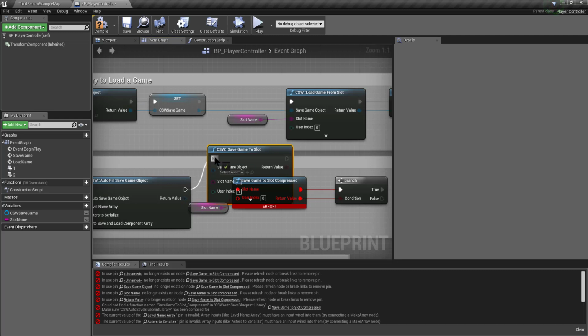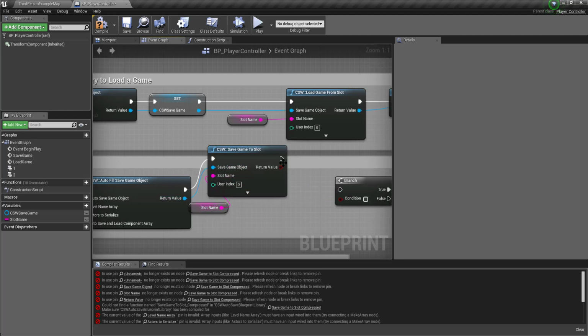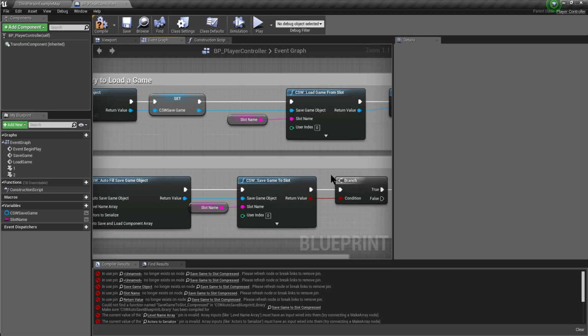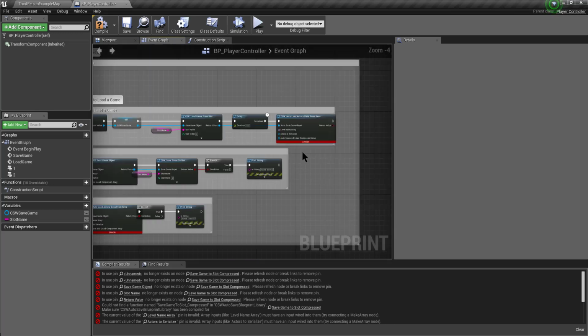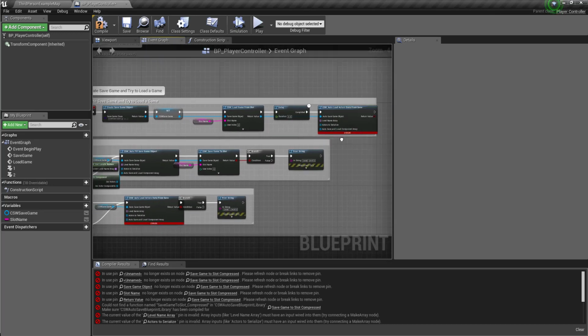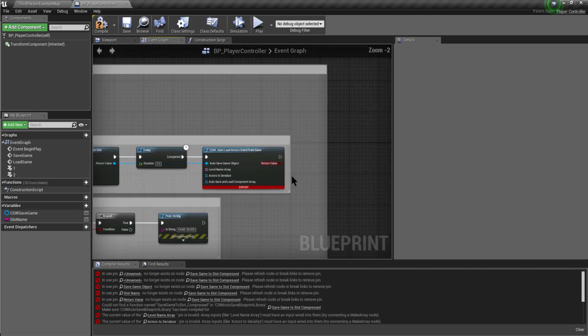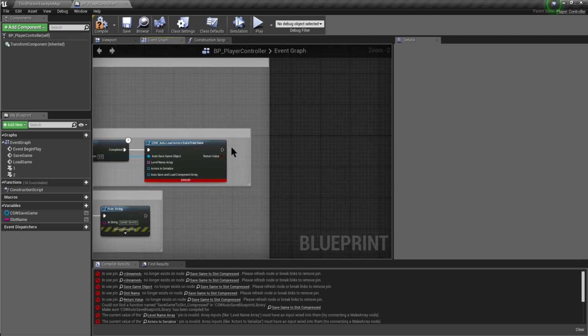Now the files that are compressed are just saved as .csab files. So I'm going to replace this function.